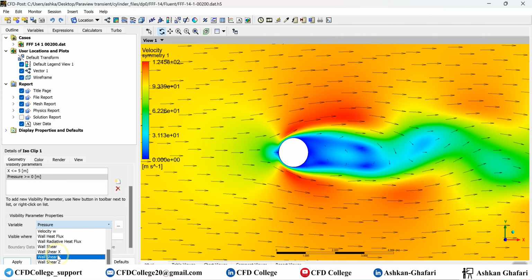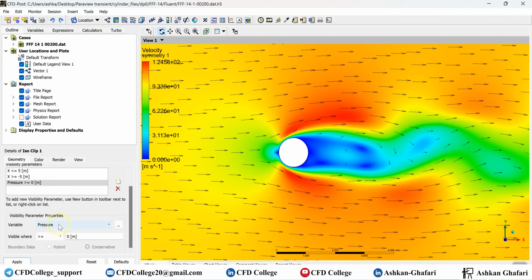I need another value for X greater than -5 meter, and also for Y greater than -5. And you can change these values, as you know.